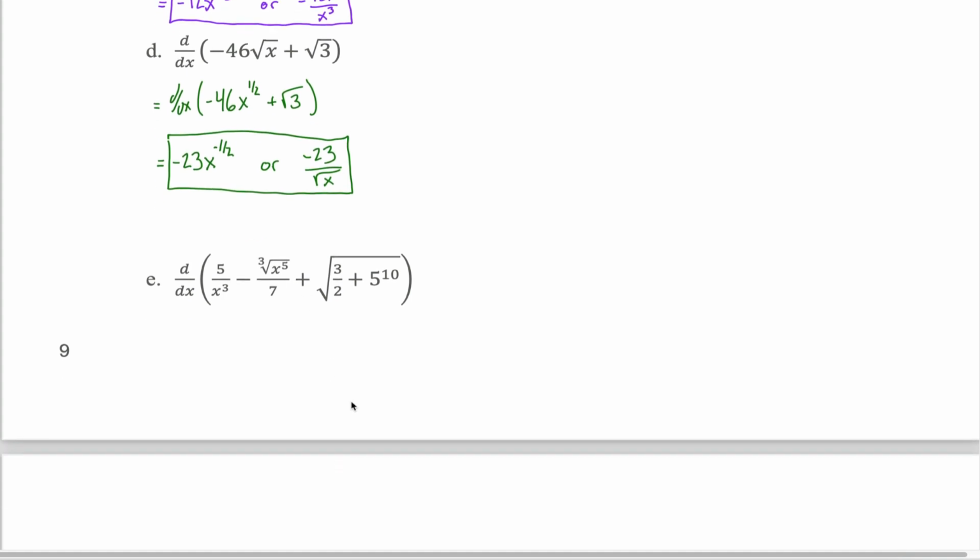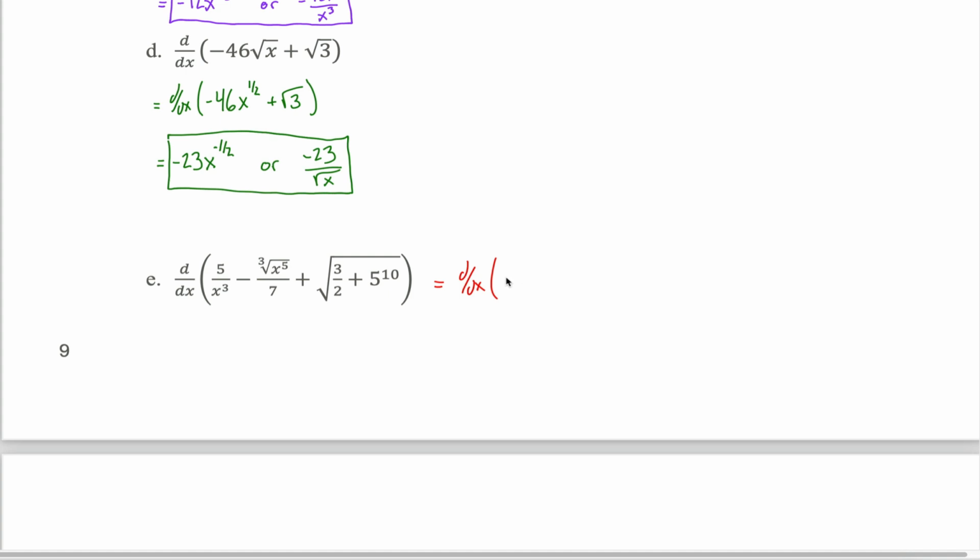What about E? Should I even do E? I could probably leave E as an exercise for you. Maybe I'll at least do the first step and then see how I feel. This thing looks like a mess. It looks super hard. And frankly, written in the form that it's written in, it is pretty hard. But if you just rewrite the question, you don't do any calculus at all, you just rewrite the question in a form that's conducive to our rules, it'll make life so much easier.